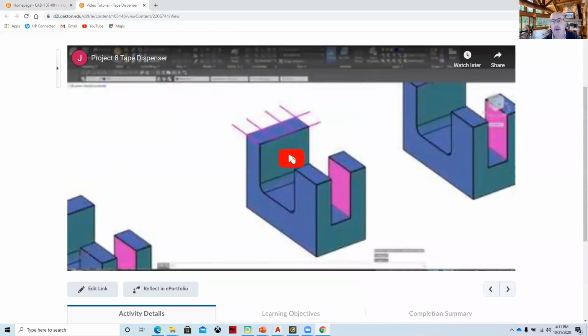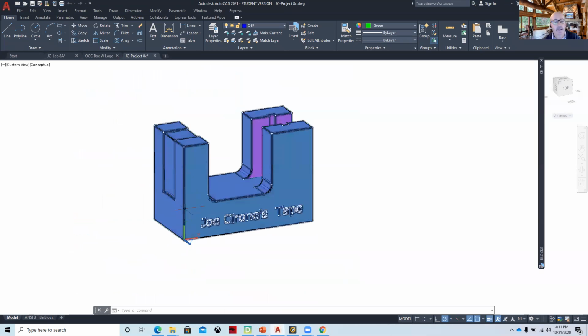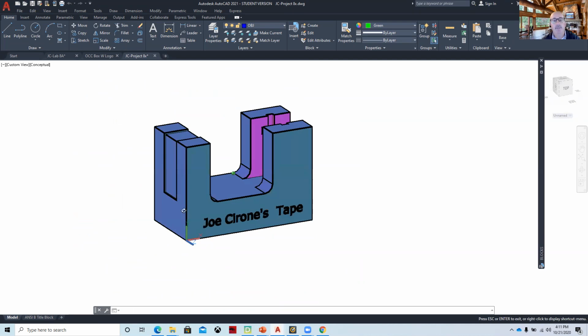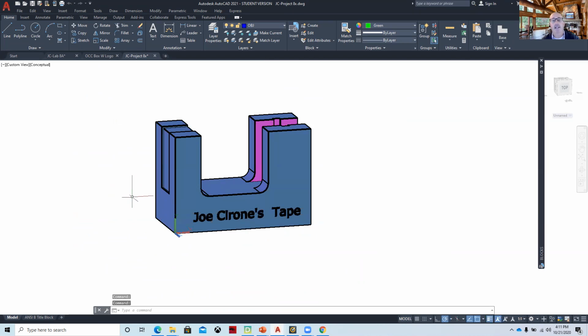I've drawn this with AutoCAD and there's multiple steps to it. If we take a look at the drawing itself, that's it right there. It's always nice to put your name on tape dispensers. For some reason, they seem to disappear quite quickly out of my lab. So you should have a whole set of desk organization tools by the end of this class.